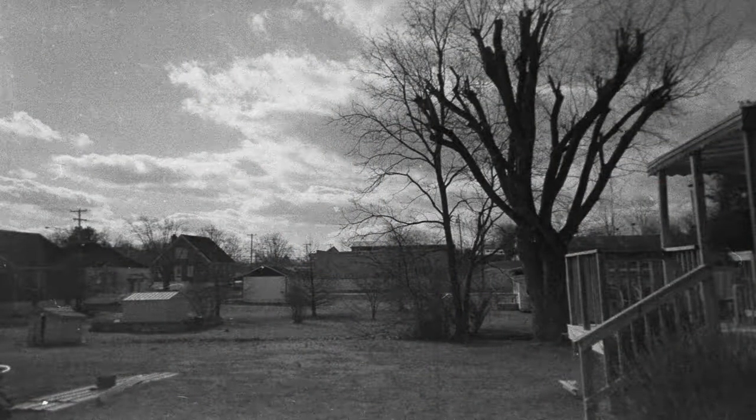Now you see quite a bit of grain there — more than we're used to seeing. I believe that's the age of the film, and it could also be that cross-processing sometimes makes the film a little grainy, but I'm going to equate most of that to its age. This 10-year-old film stored in a glove box is far from ideal — that's like a worst-case scenario for outdated film.